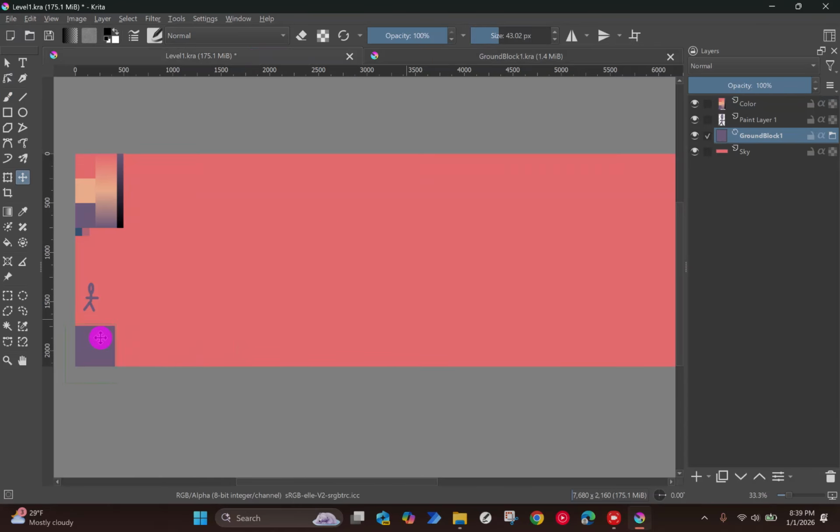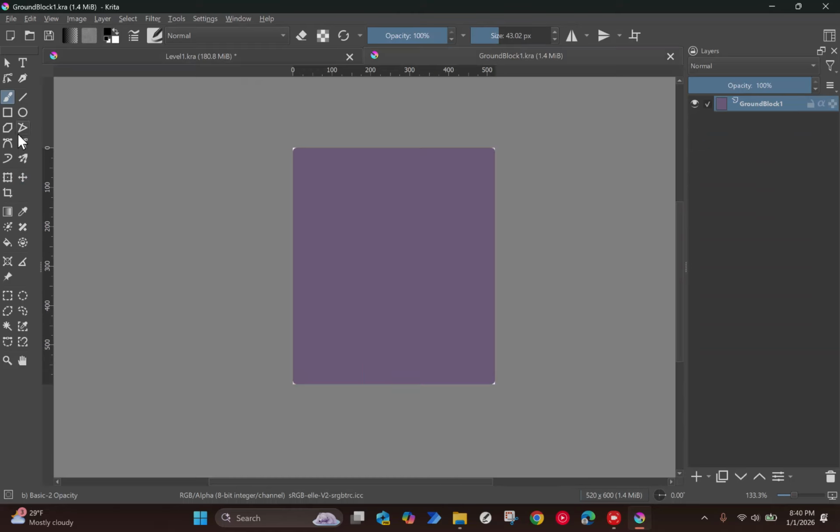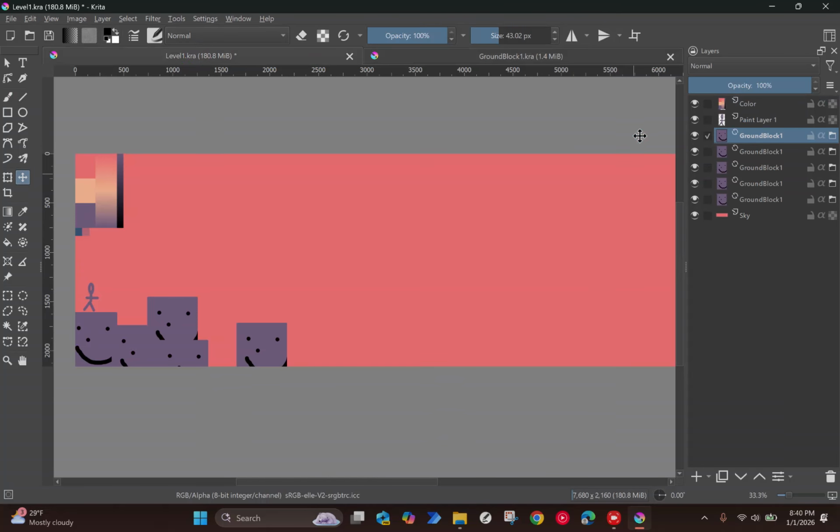Okay, so if I have this guy here and I redo the whole level there, now they're all copies of this file layer. So if I make that smiley face, Control S, now they're all smiley faces. That's what I was trying to show you. They're all smiley faces because I changed the file layer, and that changed all of them because they're all the same file layer. Pretty simple, right? So that's going to save us a lot of time.